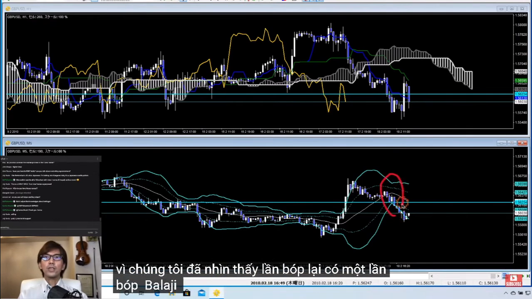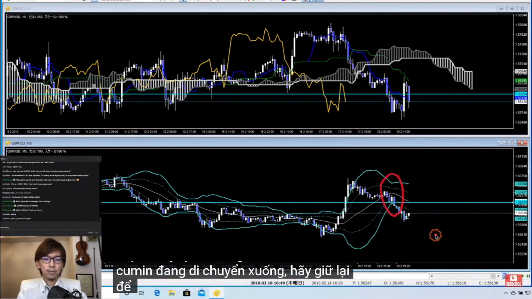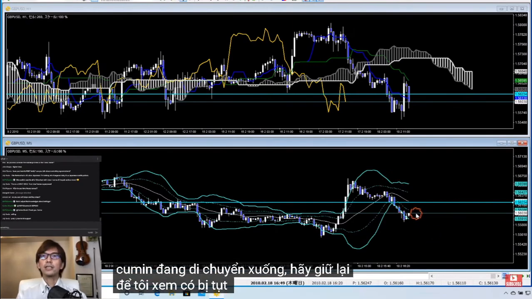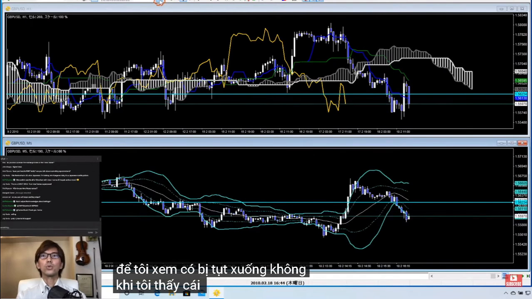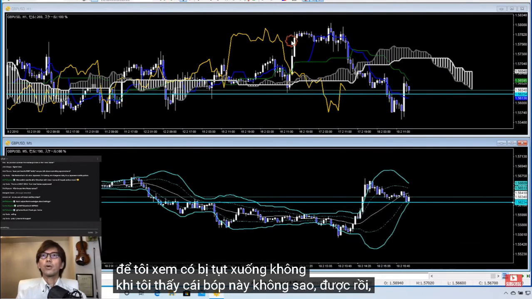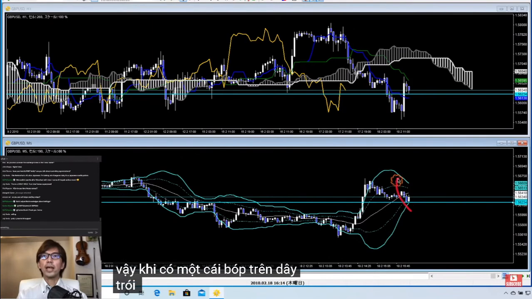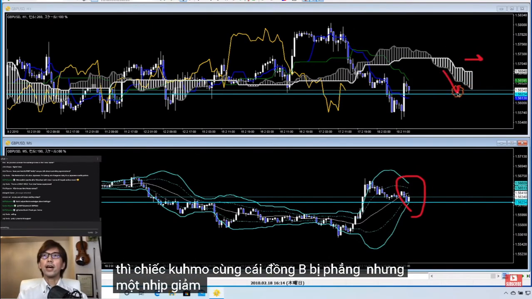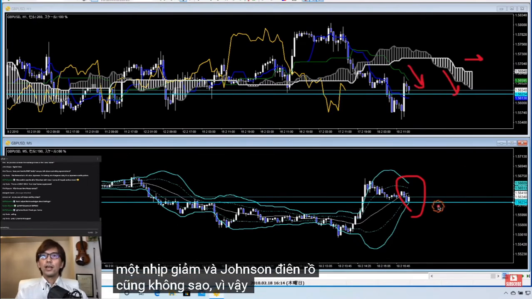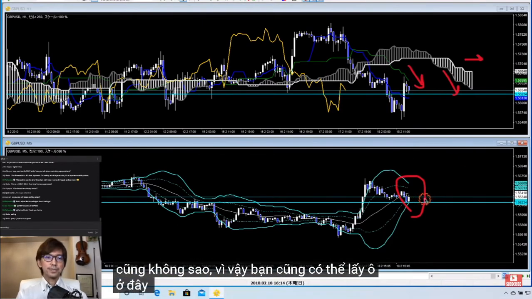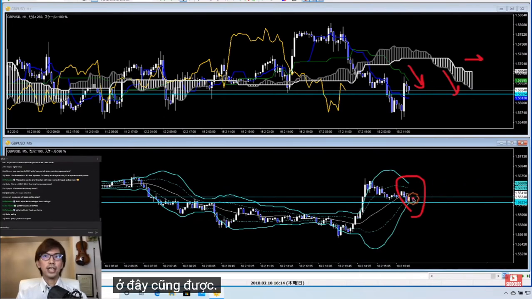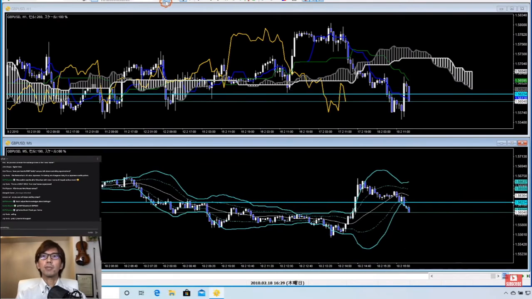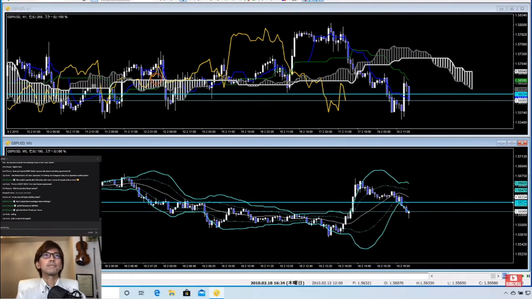This is slightly after the squeeze, but let me just take a sell because we saw the squeeze. Again, there is a squeeze of Bollinger Bands while the Kumo was moving down. Hold on, let me see if there was a slope down when I saw this squeeze. Okay, yeah. So when there was a squeeze on Bollinger Bands, right? The Kumo, Senkou Span B was flat, but Senkou Span A down, and Kijun Sen was down too. So it was okay to take sell here too, right? So I was actually watching the market like here. So let's just take a sell.